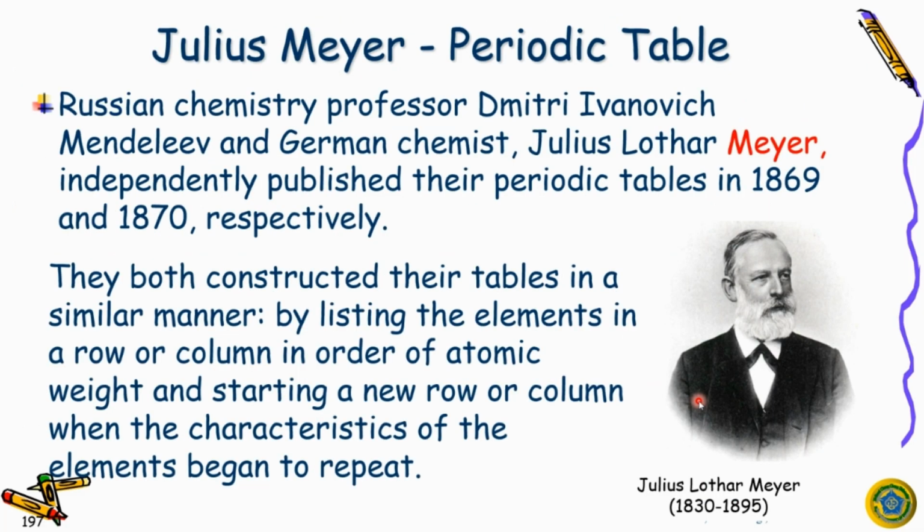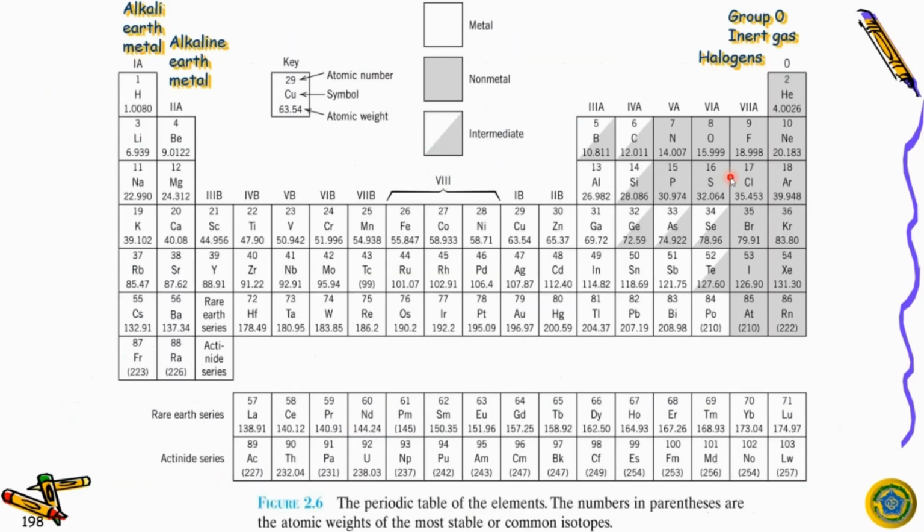Apart from Mendeleev from Russia, there was a German chemist called Meyer. He also found this periodic table almost at the same time. But Mendeleev was the first one to announce it, so we remember him most. However, we also need to give Meyer credit because he's also one who found this table. So this is the table we know now.